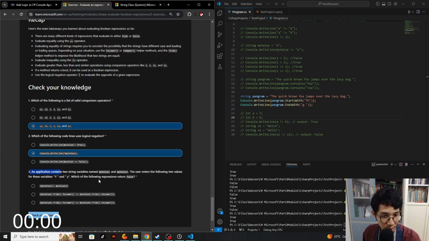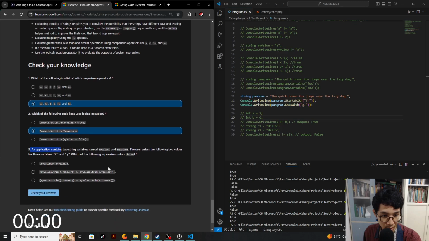Third, an application contains two string variables named myValue1 and myValue2. The user entered the following two values for these variables: uppercase Y and lowercase y. Which one of the following expressions returns false?